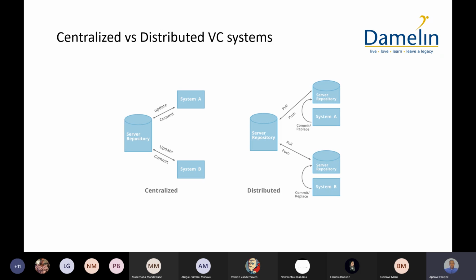Distributed is good because we can work independently, but at the same time, there is a possibility of one system cloning an outdated version of a component. System B may clone an outdated version of the component, and then system A pushes a more updated version, but system B already downloaded the outdated one. So as much as there's independent implementation in distributed version control systems, it's not perfect.